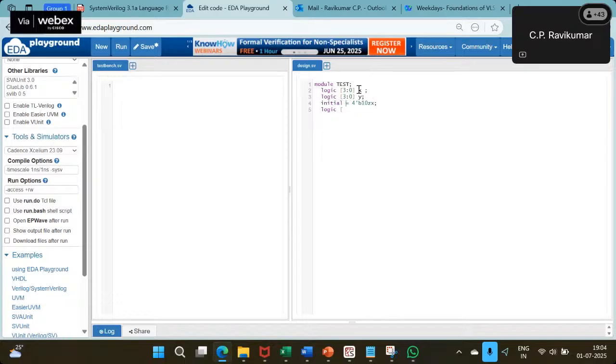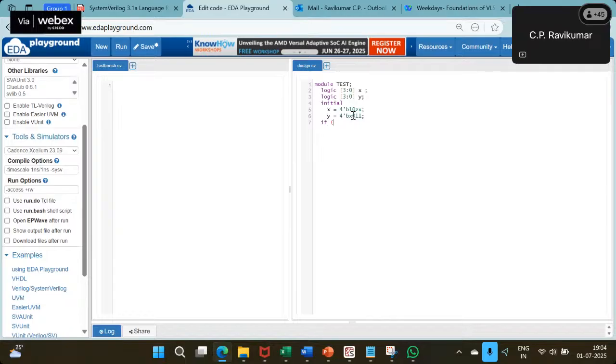So initially X is set to 10ZX and Y is set to X011. Okay.